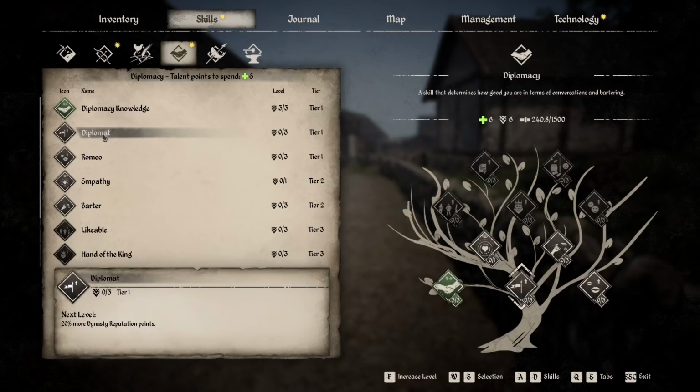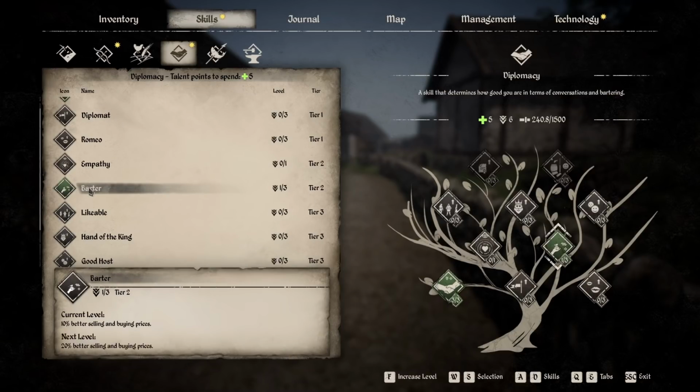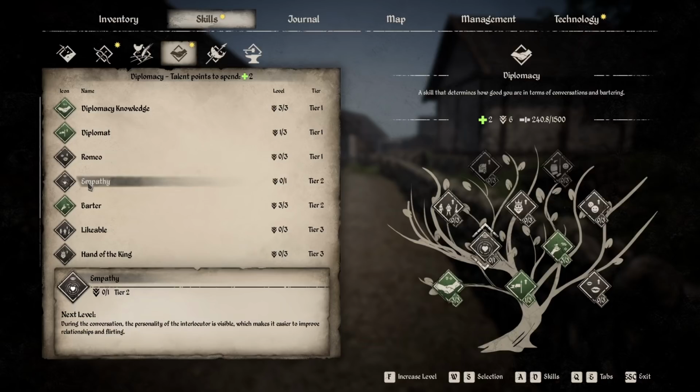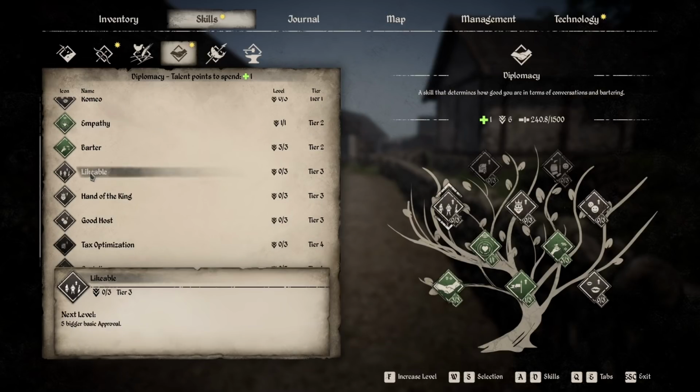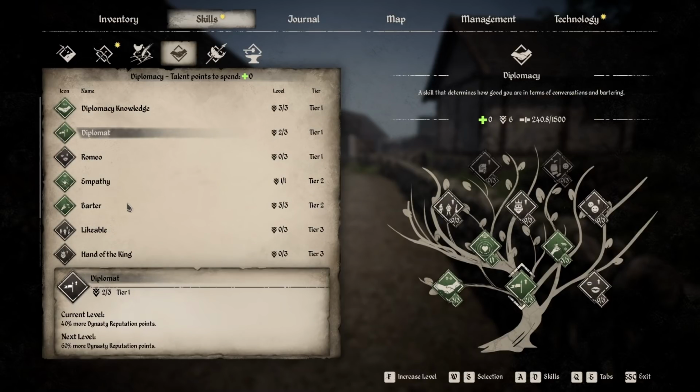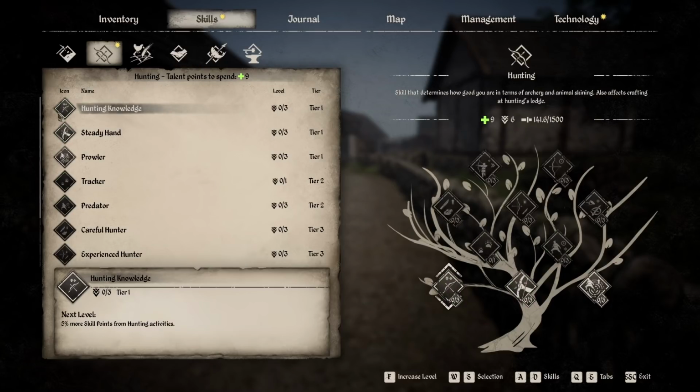Now, diplomat. Diplomacy knowledge is tier 1, but I want to get barter. I want to max out barter to get the best prices. So those are the two that I definitely want. We could put a point into diplomat at least. Not worried about affection, but I like the empathy one. During a conversation, it tells me whether someone's a snob or not. I like that, that's a cool one. Likeable, basic approval, I might get. I only have one more point. Maybe more dynasty reputation points. I don't know. I could probably do a better hand with all of that.